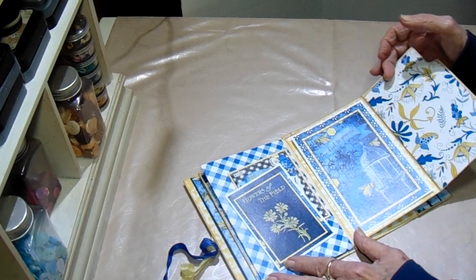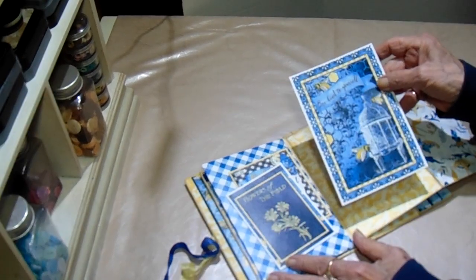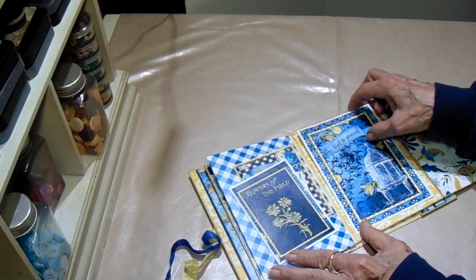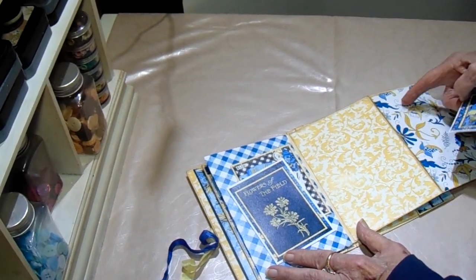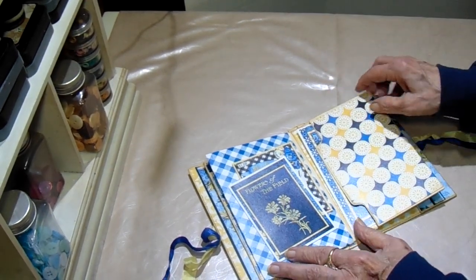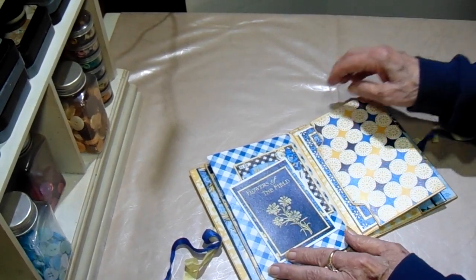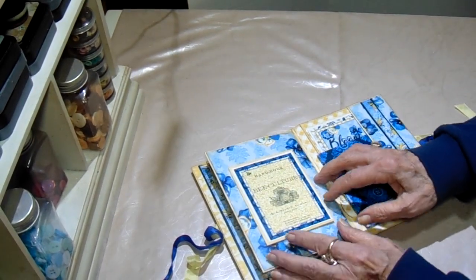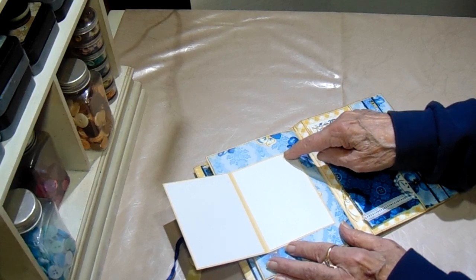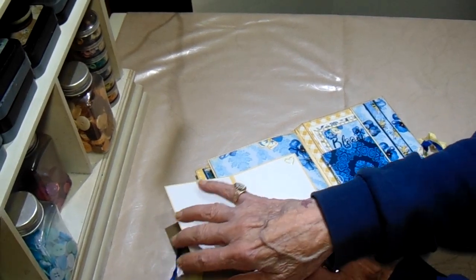We have another fold out. I have one of the large cut-aparts in there, backed on white cardstock. And again, you can add a photo here and over here. And this just uses 1 file folder. And then I have a little booklet here, 2 photo mats, and another one of the little gel embellishments that came in the collection.